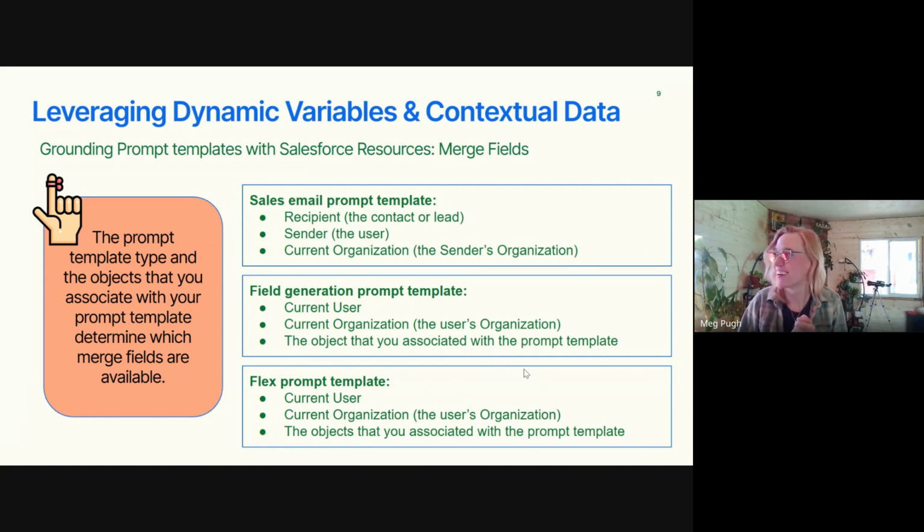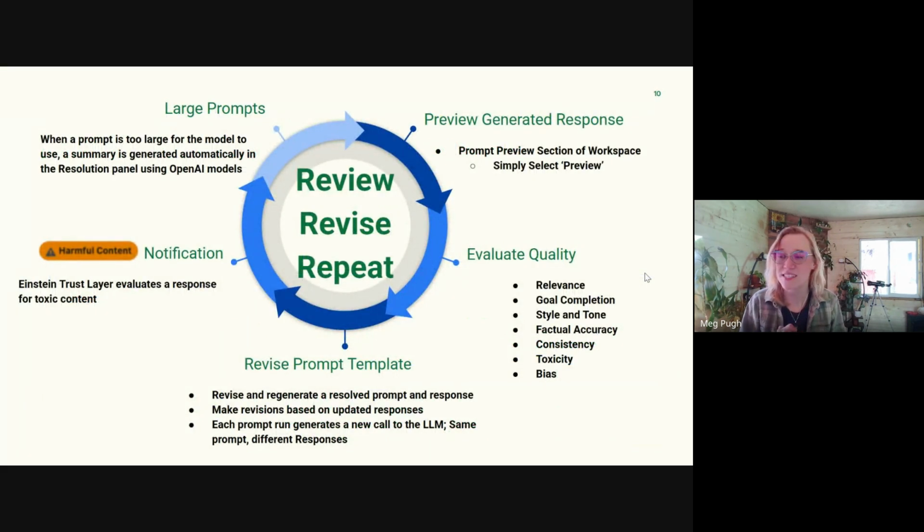No? Okay, that was 8 seconds. All right, so this is R cubed. This is the one that I feel like is our biggest bread and butter, right? Review, revise, repeat with all of the prompts. So who's managing our prompts, right? Our prompt manager, that's who's going to be looking at this in consultation with your AI admin.